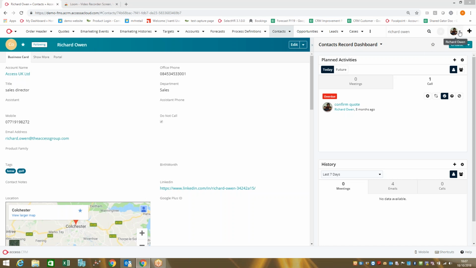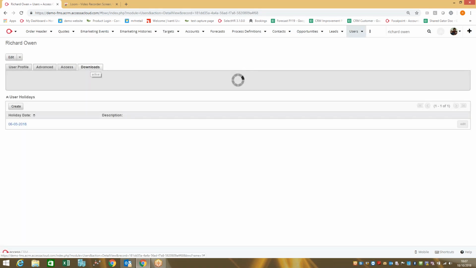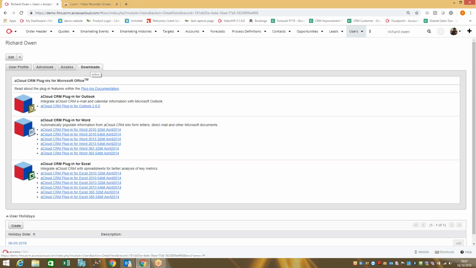To get the plugin, users go to the top right, click on Profile, and this is going to take them to a page where they can download the plugin. Because it's web-based, the latest plugins will always be here. As Microsoft Outlook changes over time, these versions of the plugins will automatically change over time as well. There's also an installation manual here, some documentation, but you simply click this to download it and follow the instructions. Remember to use your unique web address for your CRM instance, and then it'll be your username and password. We also have the plugins for Microsoft Word and Excel located here as well.